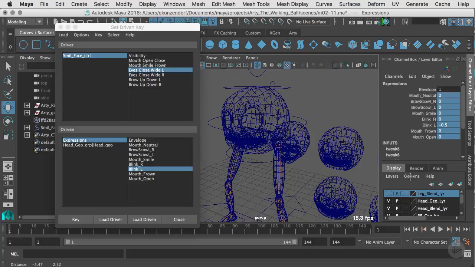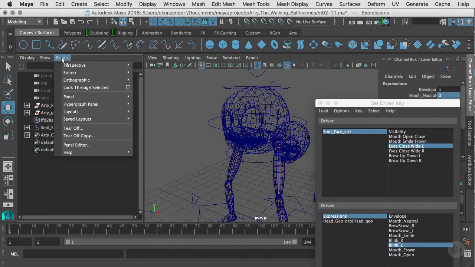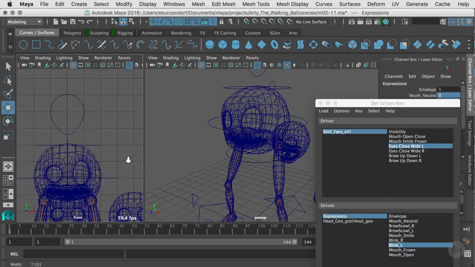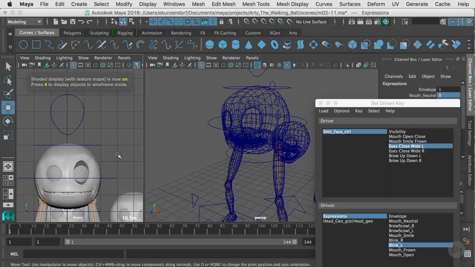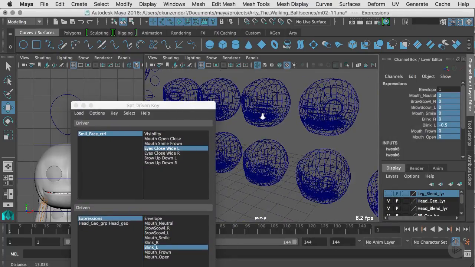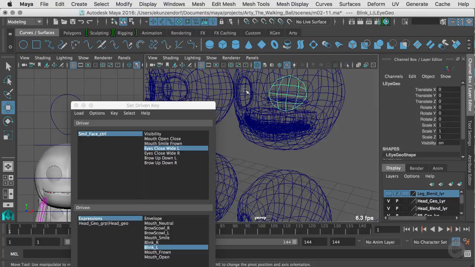And I'll tell you, this works best if you have something like, let's take this panel and we'll do this with the front side, and that way we can make this panel shaded. Okay, so we can see things happening. And then with my perspective view, I'm going to go find my left blink shape, and I'm going to click on that little piece right here.